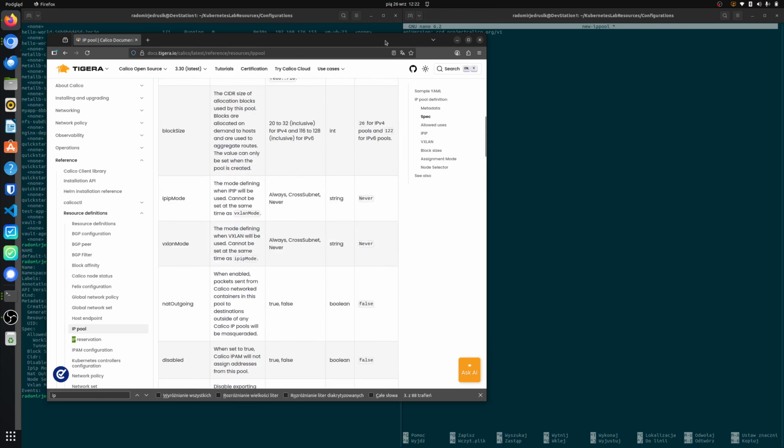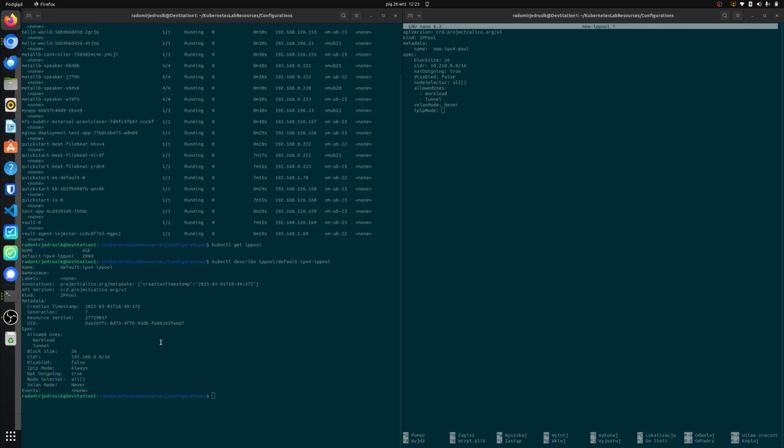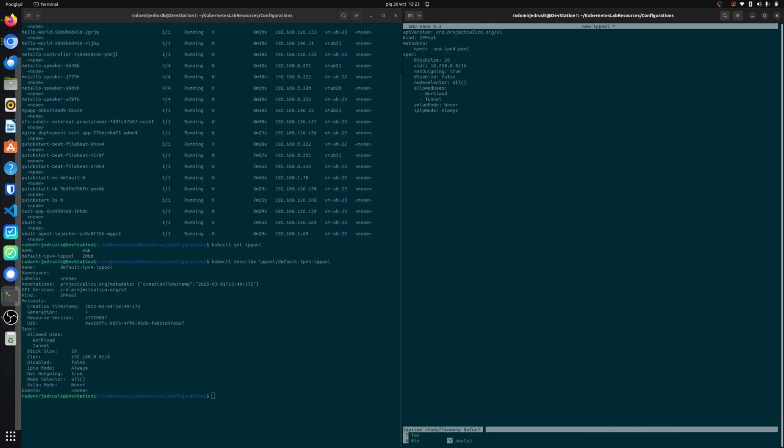Yeah, it's never, and we need to set it to always. So we need to add that parameter. Okay, so I think we have the proper definition of our IP pool network. So let's just save that.